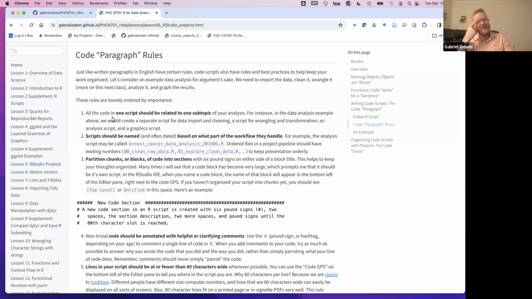I have seen many times where somebody has this giant gargantuan script, hundreds or thousands of lines long, where they import the data, then they clean the data and they wrangle the data, then they do some feature engineering, then they do some data exploration, and then they remember, oh shoot, I need to go back and do a little bit of feature engineering before my data exploration. I need to do a little bit of data exploration before my feature engineering because I just found out that there's NAs in the data, and then we make some graphs, and then we get into joining on another data set, and you've got all of these chunks, so many sections of this giant computer code.